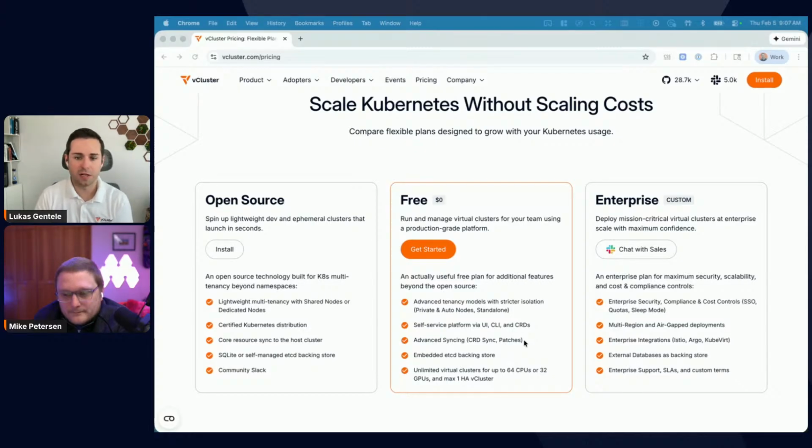Alternatively, there's also our plugin system, so people could DIY this by writing a bunch of Golang code, right? But obviously, this is a fully fledged feature. It's enterprise proven, right? So you can get that out of the box in the free tier now.